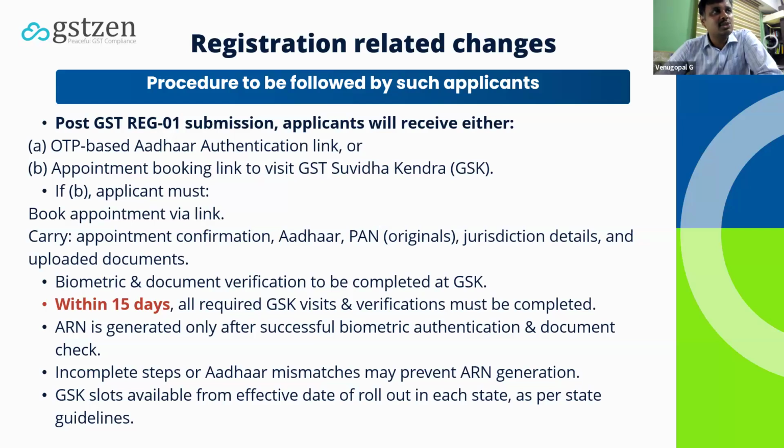You don't need to visit a GST Suvidha Kendra. However, some taxpayers have been flagged as risk taxpayers. For them, they have to visit the GST Suvidha Kendra. All right. Next point. This is applicable to old dealers who have migrated also. You have to update your Aadhaar. All the authorized signatories, the authorized partners, they have to update their Aadhaar. Only then will the refund and other aspects get processed.